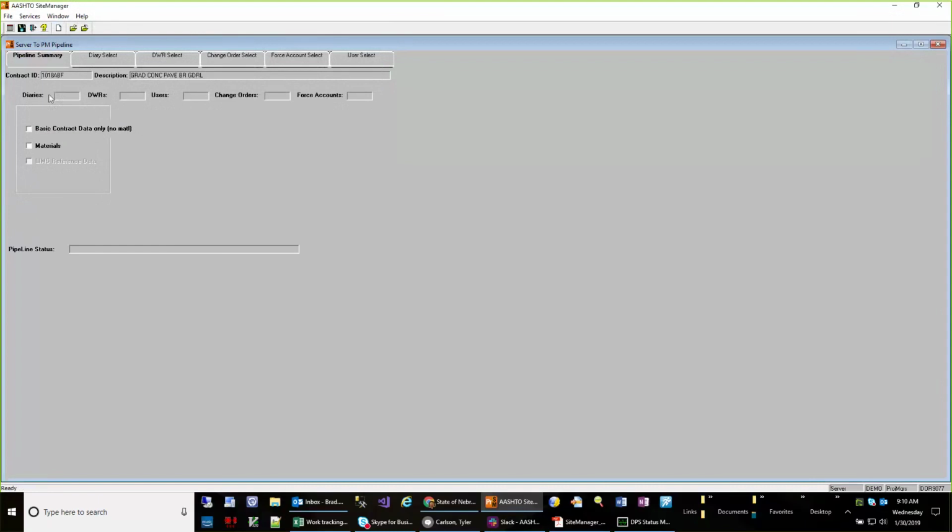And then you have two different options. You have the basic contract data, and you want to select that one every time you're checking something out. And if you're going to do sample records, you'll also need to check out the materials. I'm going to go ahead and check them both out. If you're in a hurry, sometimes the materials part of it can take a little bit longer. But we've actually done some work on this to speed it up, and it's now down to about a minute or two. Hopefully I can kind of buy us some time as we're talking.